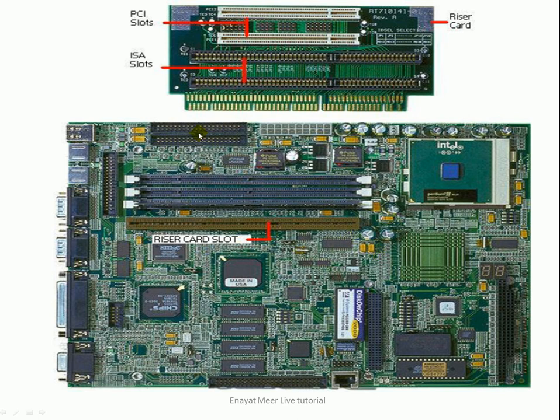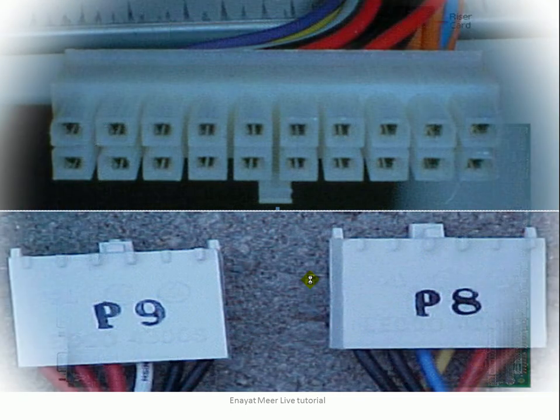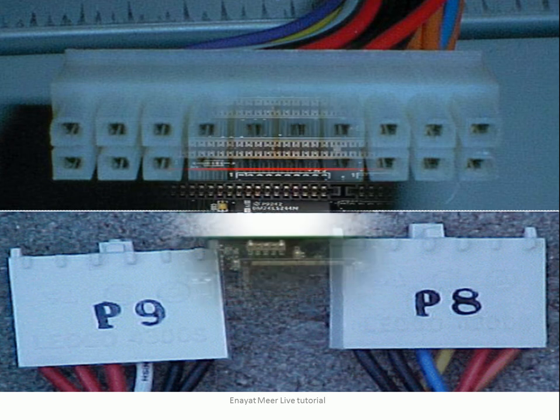You have controllers, and you have your floppy controller, the IDE controllers, your memory slots, DIMM slots here. You see 1 notch here and 1 notch here. These are the DIMM slots and chipset, and commonly you see the CPU here. You saw this type of motherboard before. And moving on, this is my 20 pin main power connector for ATX, and these P8 and P9 connectors go into the 12 pin AT style old motherboard. So that's what I showed you before, those connectors which connect onto the motherboard.